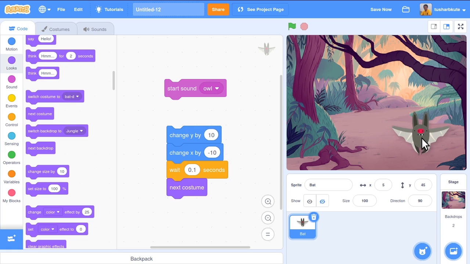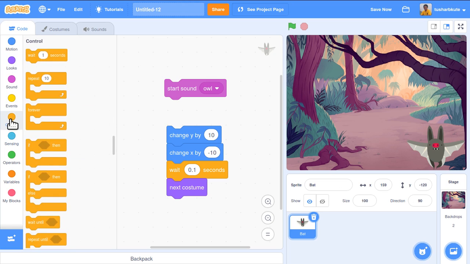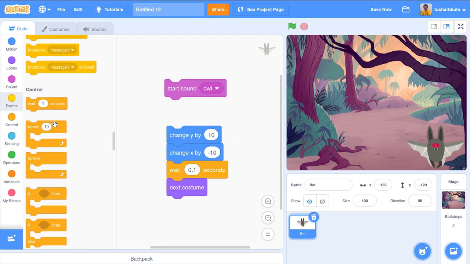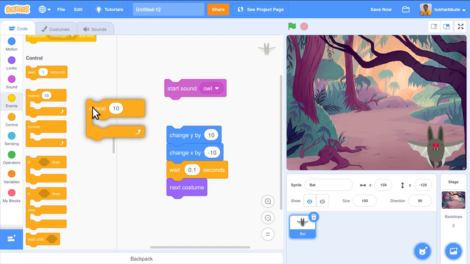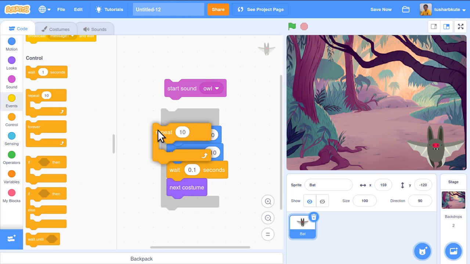So I need to do this operation a repetitive number of times. So keep it here and repeat these steps for some n number of times. Let's take 25 times. So how do we do all these steps? Let's go to controls, and then repeat this for 25 times. So let's take this repeat block and put it over it.